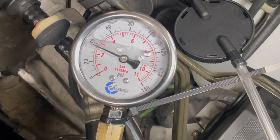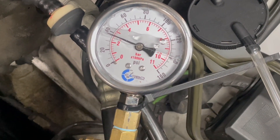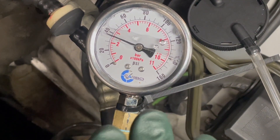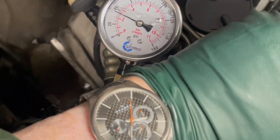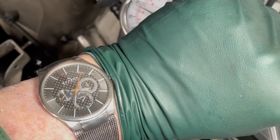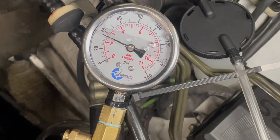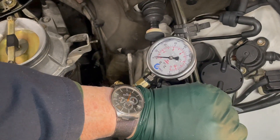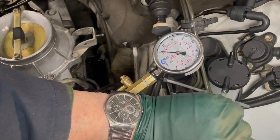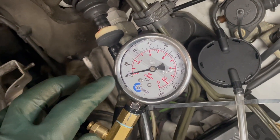It drops right down. The manual states that this should stay at about 30 pounds for 30 minutes. I'm going to look at my watch — it is 3:35. We're going to come back at 4:05 and take a look, or if it drops down sooner, we'll come back and report in. Looks like we didn't have to wait 30 minutes — I only had to wait 5. Take a look at the gauge: almost all the way down to zero.